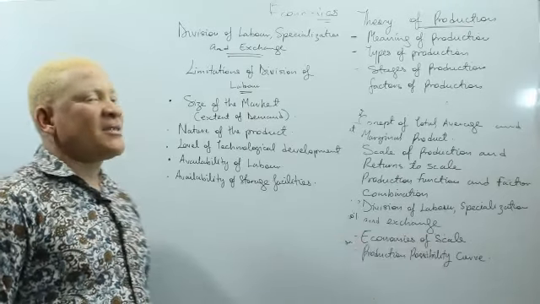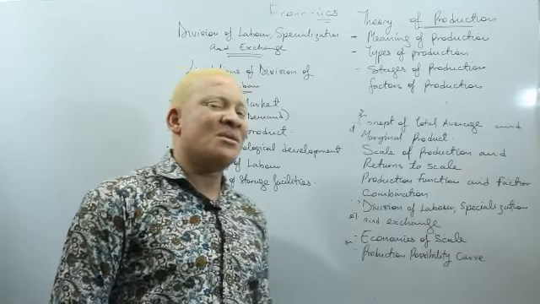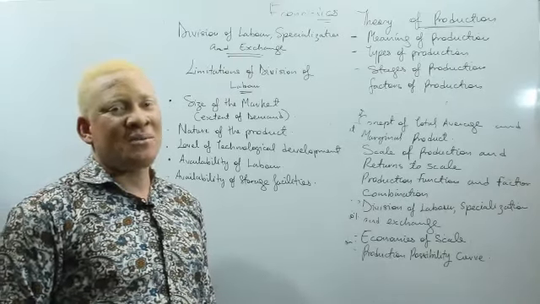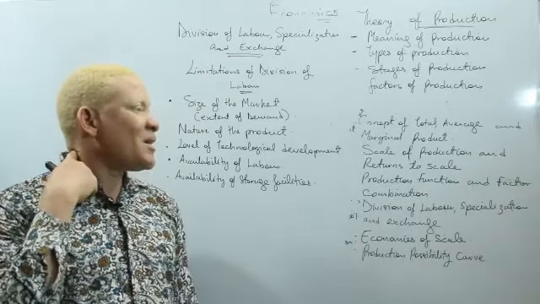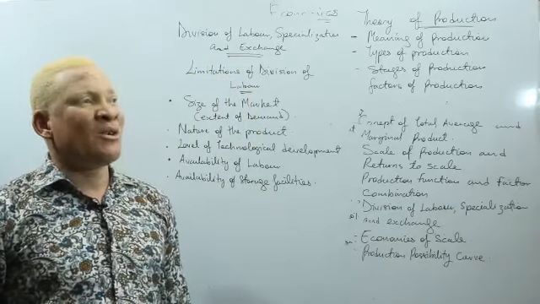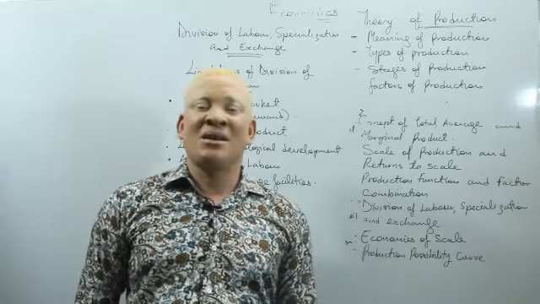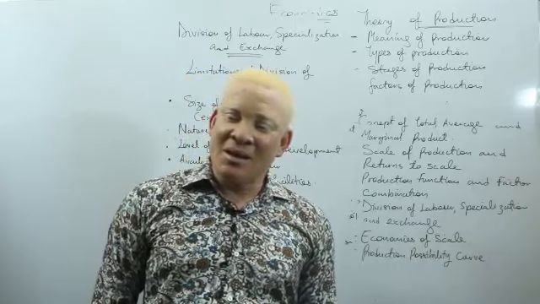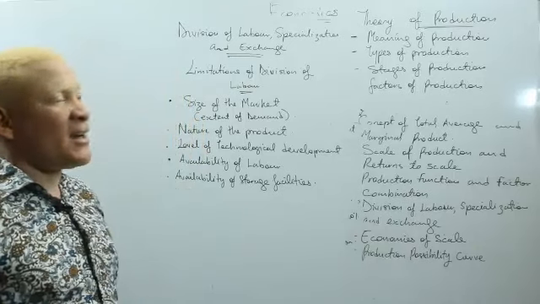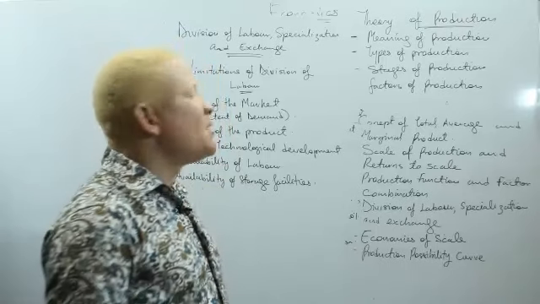Now, when we talk about size of the market, we are talking about the people that will consume what you produce, and we know that division of labor brings about an increase in volume of output. If the size of the market, the people that need whatever you are going to produce, is high, then the wise thing to do is to engage in division of labor so that your output can increase. But in the opposite case, when the market is high, it encourages application of division of labor, but when it is low, it doesn't.